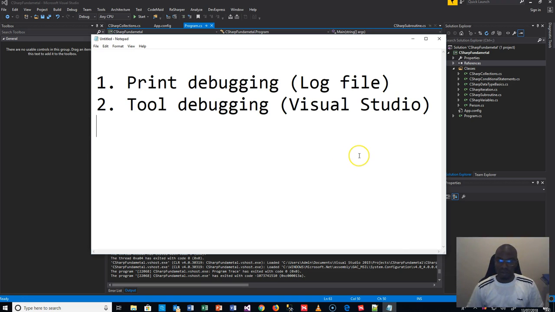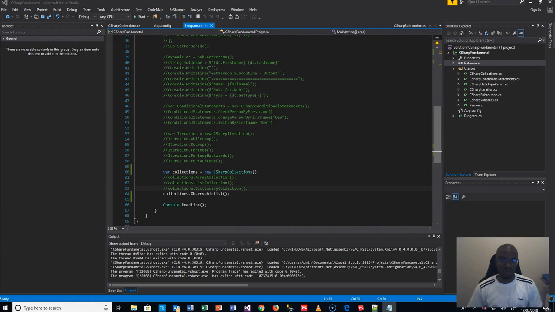So our first issue here is to print debug everything into a log file, and I'm going to push this away. That's what we're going to do first. I will use the past projects to solve that. What we're about to write is what they call trace. Trace is found in the .NET Framework, in the namespace System.Diagnostics. I'll show you that in action and how to handle it, how we can write into a log file.